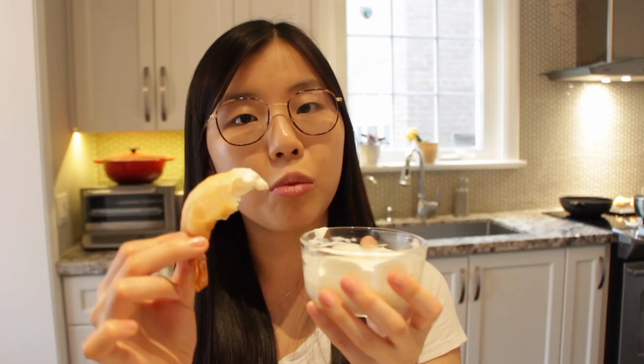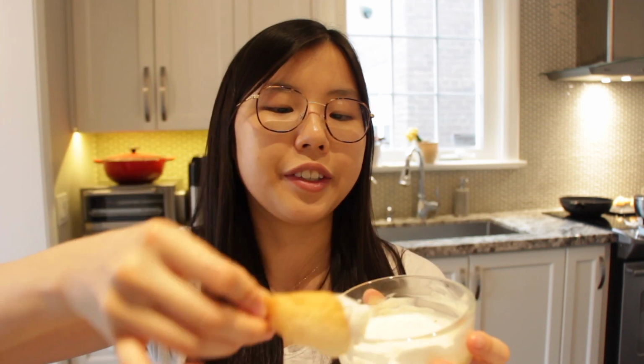If you're wondering why this bubble shrimp deflates, it's because once you remove the shrimp from the hot oil, the hot air inside the shrimp will cool down and the air will escape, causing it to deflate. However, it's still very delicious. Alright, so this gets LookCatchu's stamp of approval.